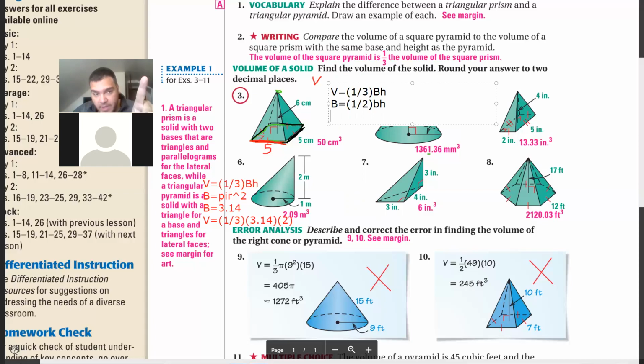Lowercase b is a dimension. That's why it's lowercase. It's just one number. I know. I thought for a triangle it's A equals 1/2 lowercase b lowercase h. Yeah, which is the second thing I wrote. Okay. So capital B equals the area. So that's why capital B equals 1/2 lowercase bh. So B is the base, correct? What does b equal? What's its measurement?